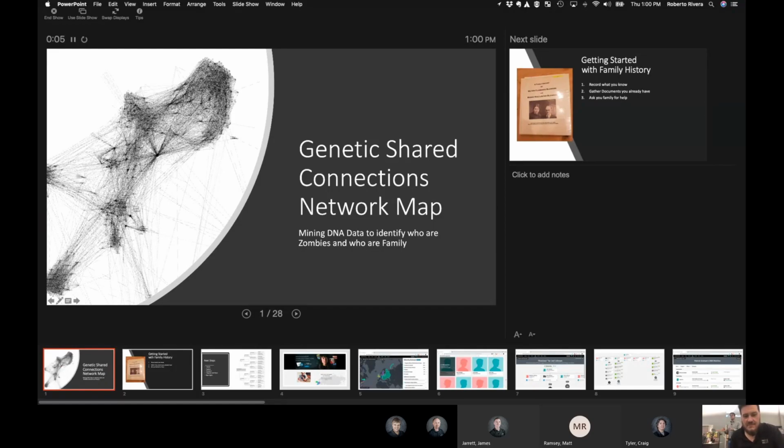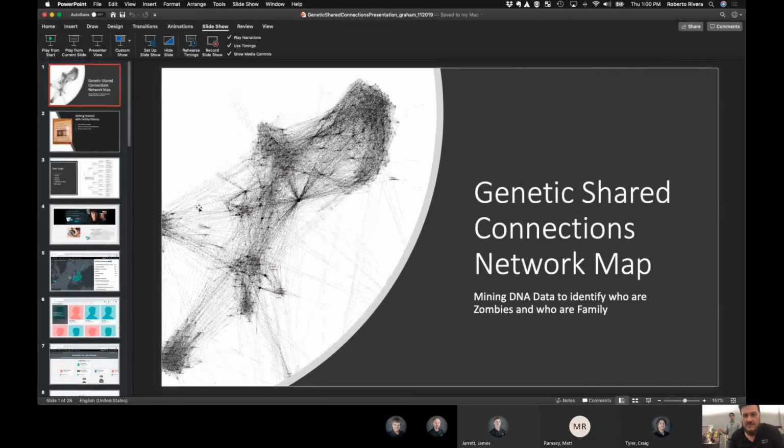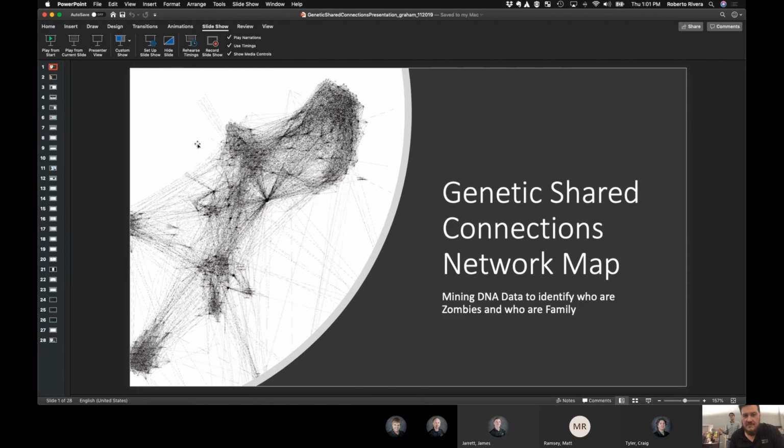But first, I'd like to start off by sharing a little bit of how I got started in doing all this research into my ancestry and family history. I actually found this binder on my dad's bookshelf like 10 years ago. It was a family history of his mom's side, or his mom's parents. Just seeing the stuff that was already there inspired me to go find out more, not only about my dad's parents, but my mom's side of the family as well.